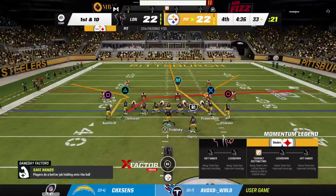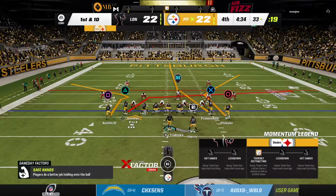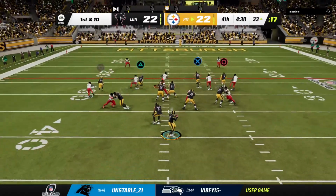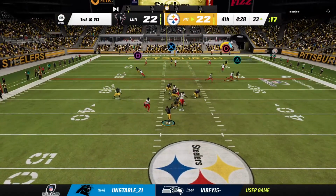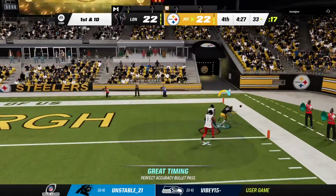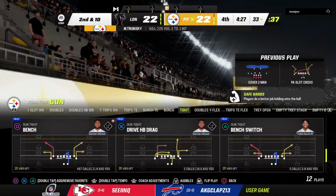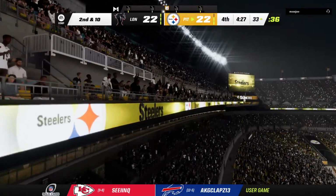And partner, in a tie game in the 4th quarter, you and I both know in the NFL, that's when you lean on your stars. And he came through with a nice catch right there. He'll rifle this one deep right side. And that is incomplete. Well, a momentary speed bump there with that throw, partner.